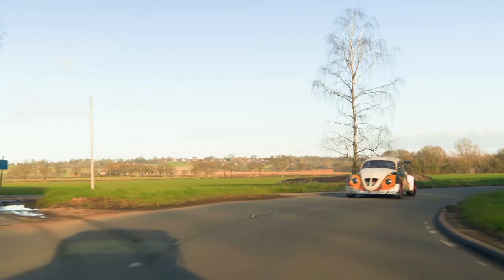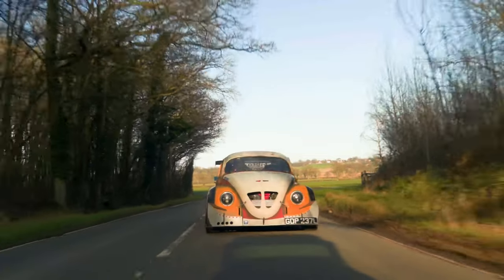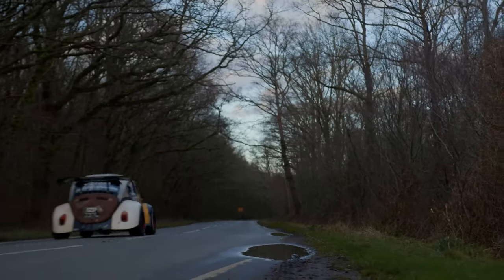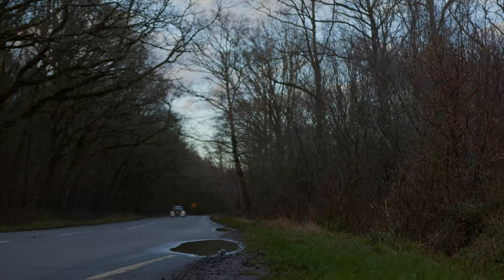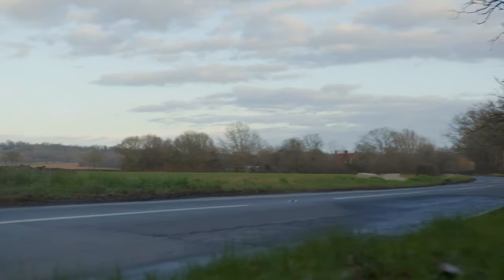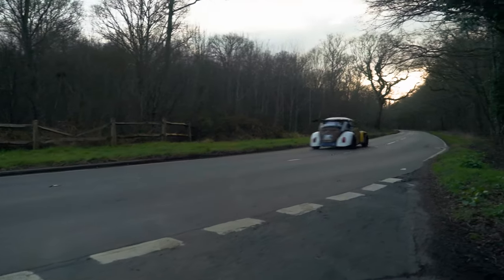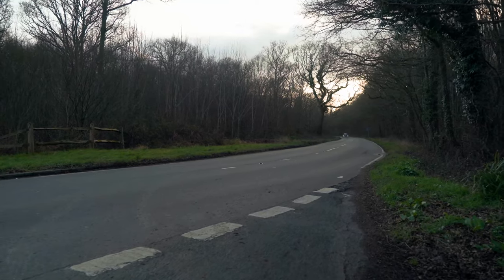To drive it, it's pretty scary. When the boost kicks in, everything at the back gets light and it just starts moving around — and it's fast, because it just weighs nothing. The way the boost curve comes in with this new setup is phenomenal. Before, it was uncontrollably scary because the boost was coming too quick and just lighting the tyres up — it was undrivable. But now you can feel it and it picks up speed fast. It's good.